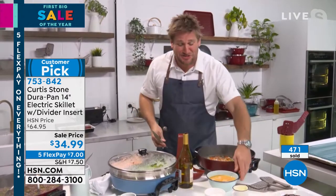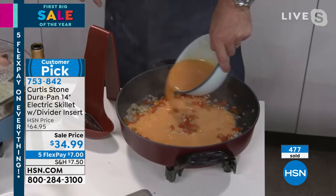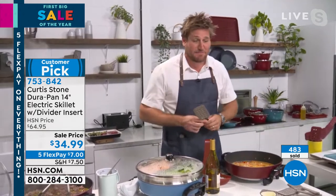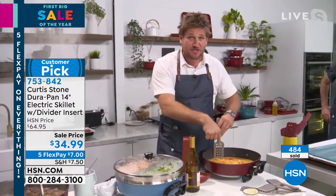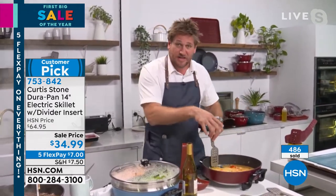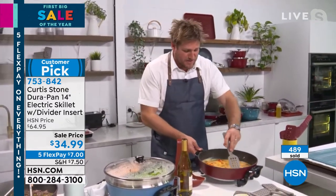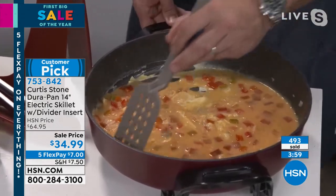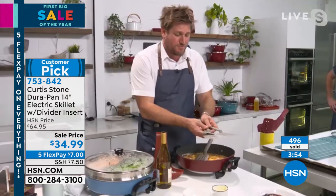I'm bringing my mom on to cook with me later on — she's here in the studio. First, I'm going to make some scrambled eggs. Guess what the time is over here, Marlo? It is 6:20 a.m., so it is bright and early. I'm still making breakfast and this is the perfect pan for it. I throw my eggs in — I just sautéed some peppers and onions. It's that one pan that literally does everything. Get close up in that pan because you can see absolutely nothing is sticking. The utensil I'm using is also brand new — three beautiful little lifters, great for pancakes and burgers.